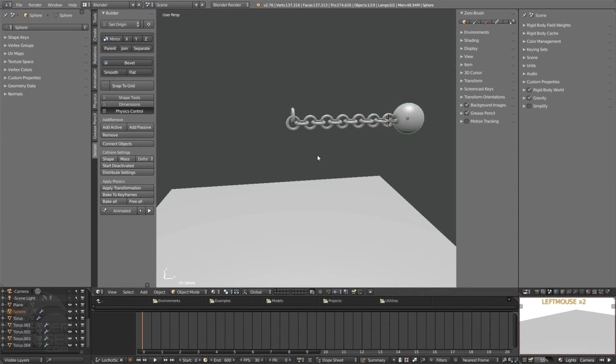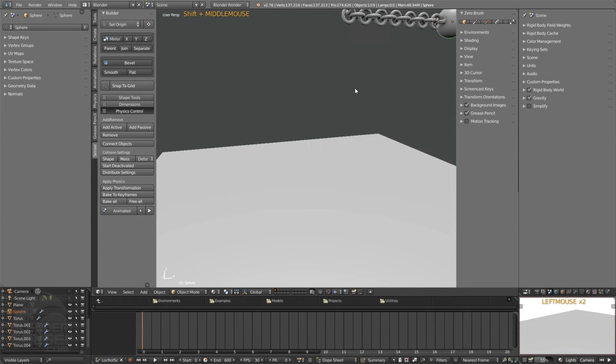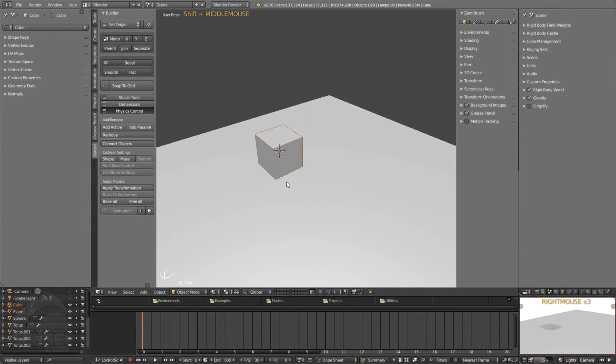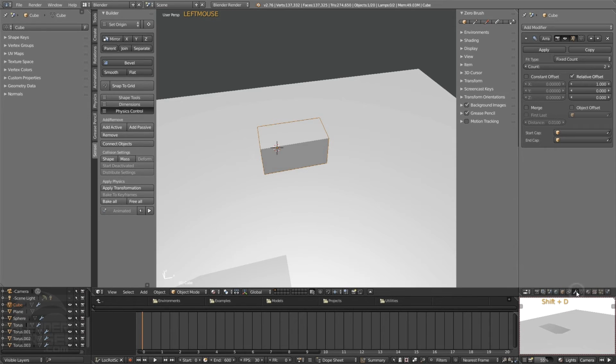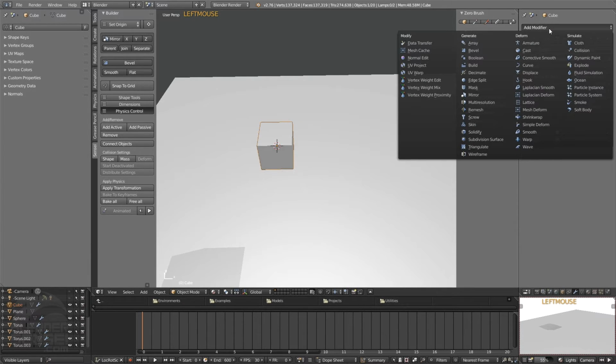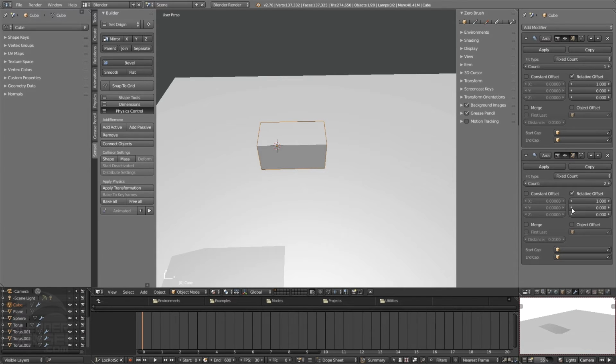So what's the point of having a wrecking ball if we don't have something for it to destroy? So I'm going to double right click over here and add a cube. And I'm going to press Shift D, which adds an array modifier to this cube. So if I click over here on my modifiers tab, you can see this array modifier has been added. And I'm actually going to bring the count down to 1. And then I'm going to manually add another array modifier by clicking Add Modifier, selecting Array. And then I want to change this one from being 1 over on the x-axis, as you can see up here, this one is. And instead set this to 0 and then the y value to 1.